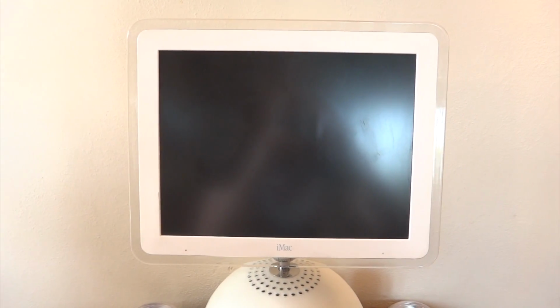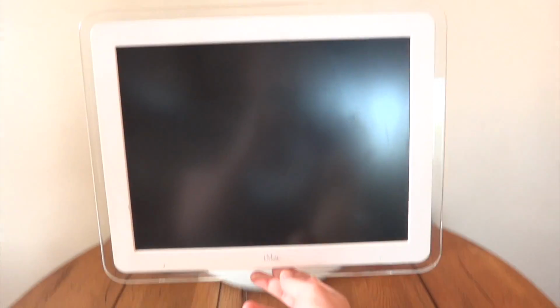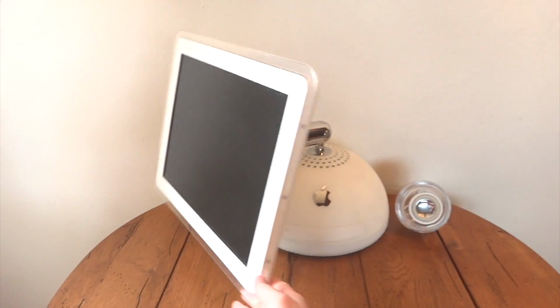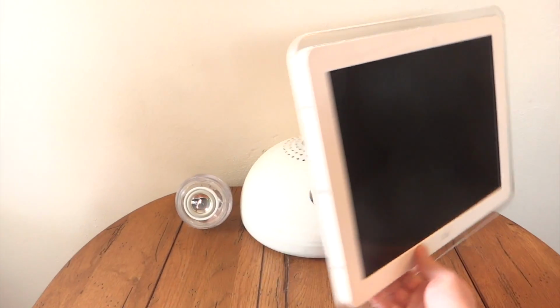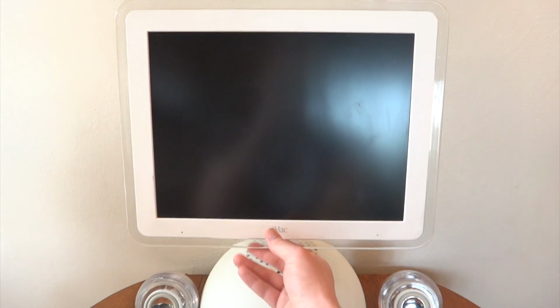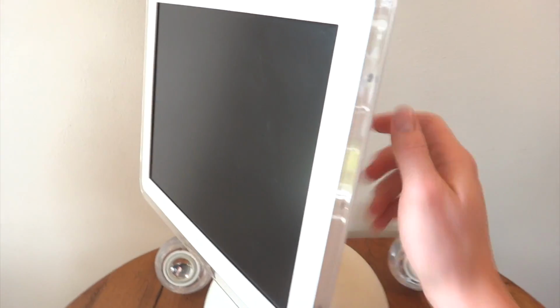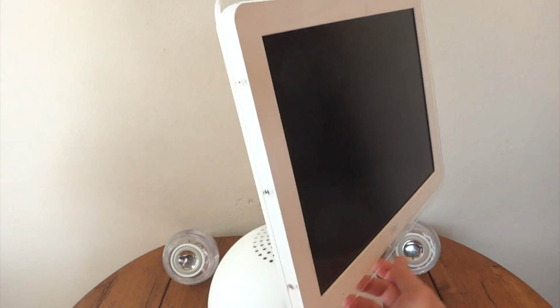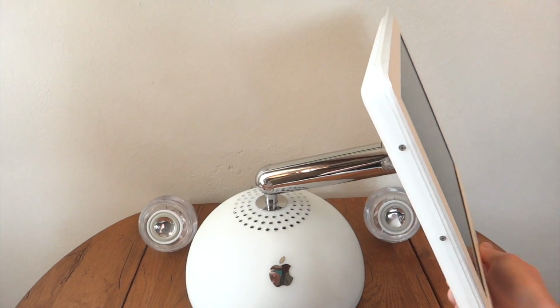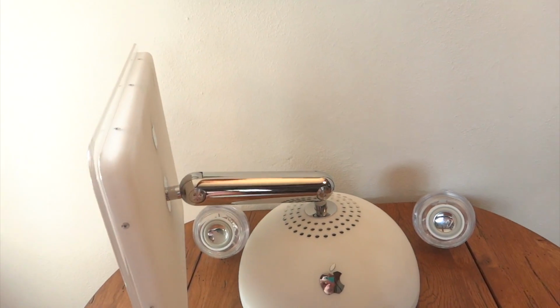So let's go ahead and have a little hands-on demonstration of the screen here. Of course it can move anywhere you want it to move, whether that be left or right. You can hunker down into a typed paper and not see anything behind it. You can lift it up. You can of course turn it. And even though the wall is there, it still only goes 180. But you can still go at any angle you'd like, which is very unique to this day.